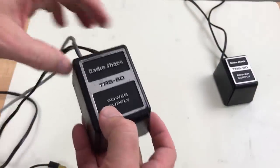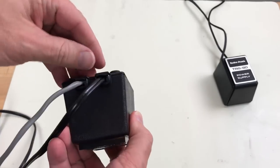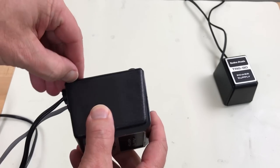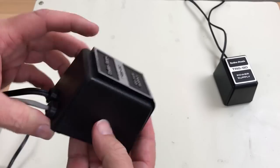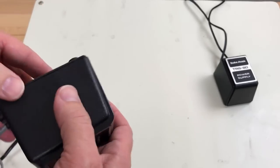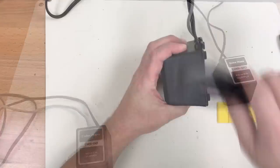There's something rattling around inside here. It might be the fuse. I need to open this up, and it looks like somebody's been trying to open it up already, and maybe they just replaced it with that one because they couldn't get it open, but I'll make somewhat of an attempt to open it.